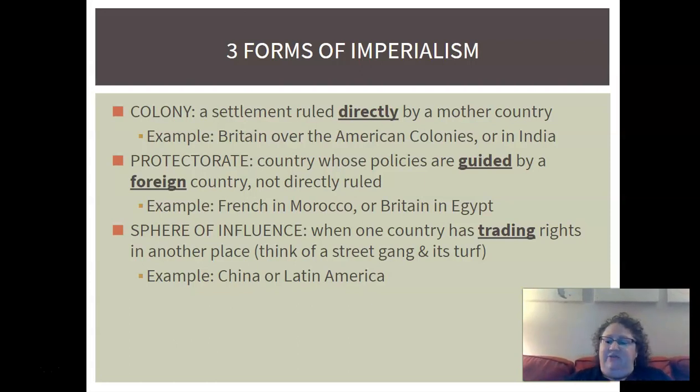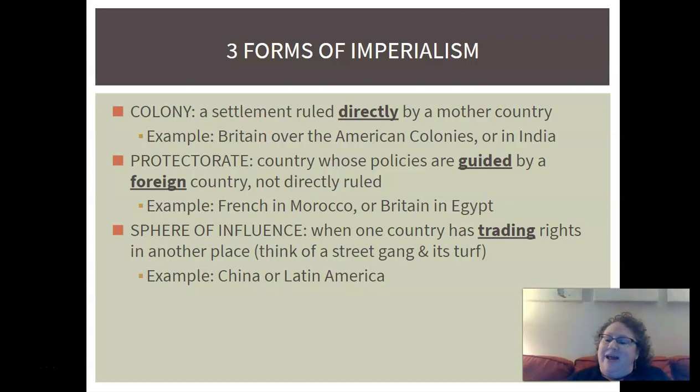They definitely took advantage of colonies in Africa because there's a lot of interior Africa. And they took advantage of colonies that had good river systems or had good trade ports. So a sphere of influence, we actually introduced this term when we talked about China before, and China is hands down the best example of a sphere of influence.